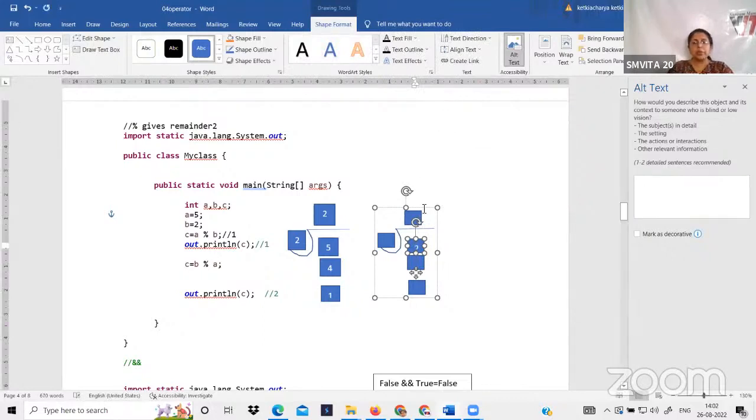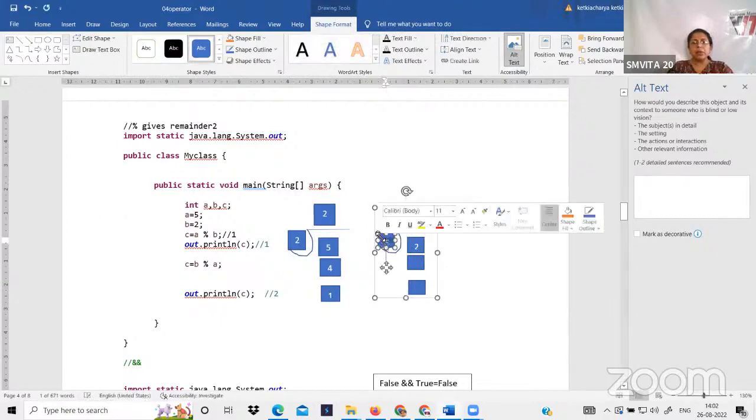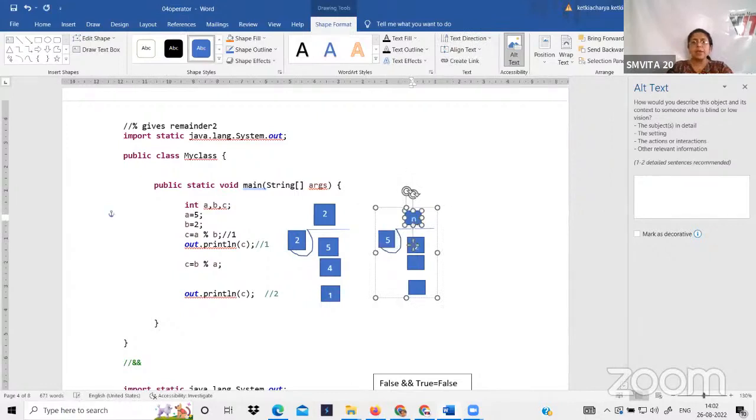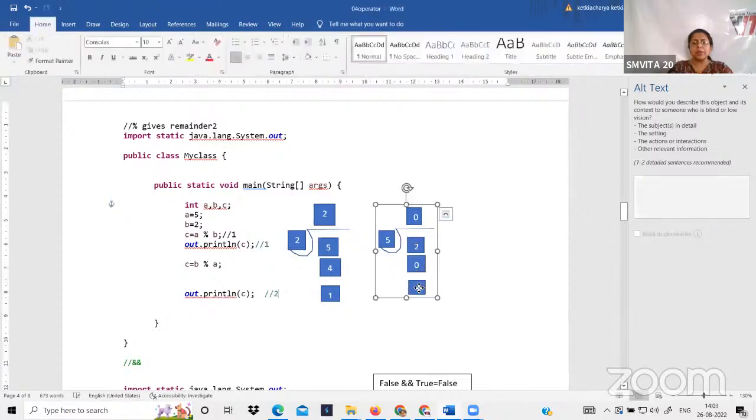So here you will write 2, value 2, correct? Mod a, what is the value of a? 5. Right? Then 2 mod 5. So what will you do? 5 0s are 0, correct? And the remainder is going to be 2. I hope that point is clear.